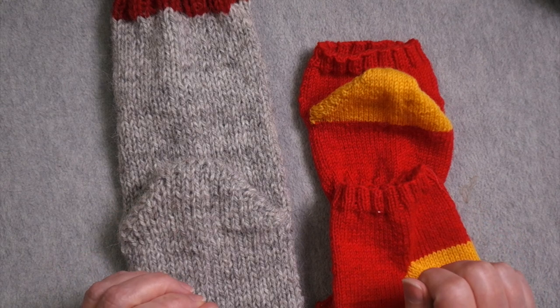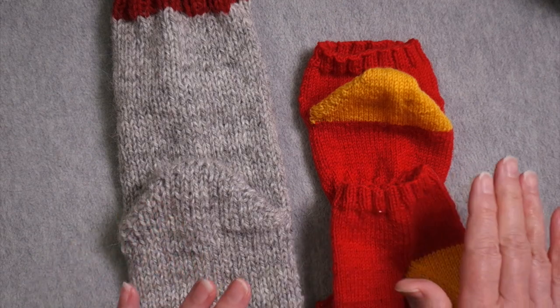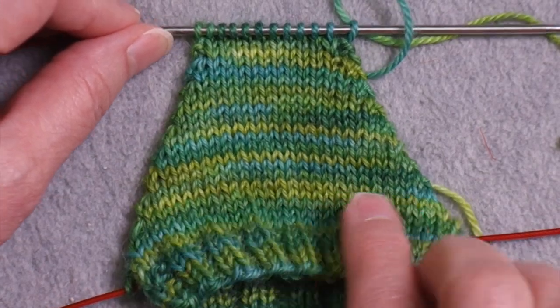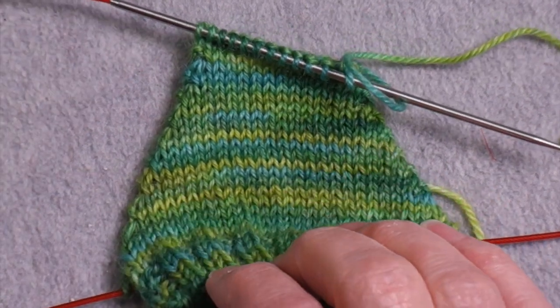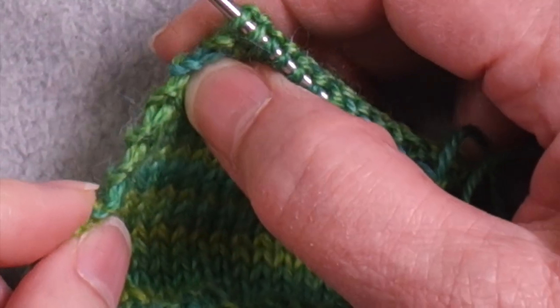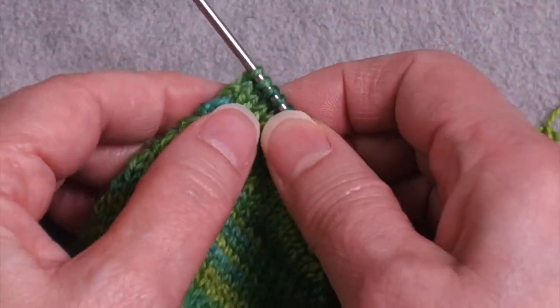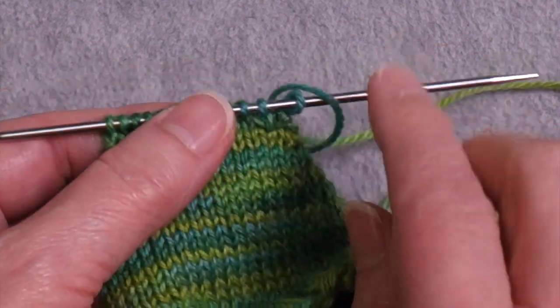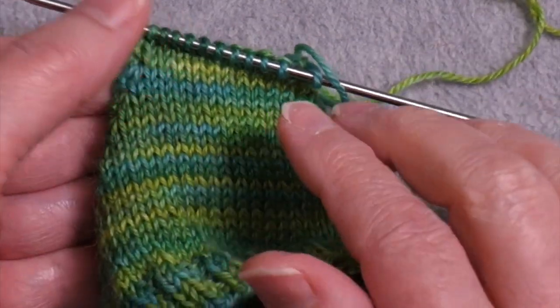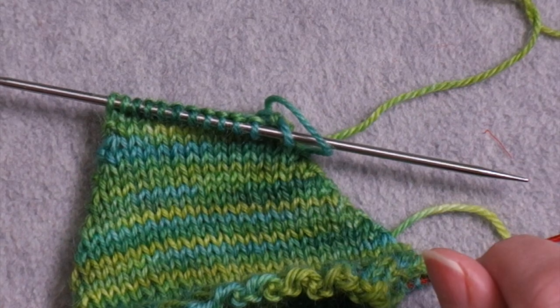All of these can be modified in order to overcome those particular fit issues, and I will talk about that a little bit at the end. The way the first half of the heel is worked is that as you get to the end of a row, you will work a decrease, creating what's called a beaded edge — you can see these bumps along the edge. For the second half of the heel, you will work across all of your stitches and then pick up one stitch at each edge before turning, back and forth, increasing the number of stitches on the needle with each row to form the second half of the hourglass.